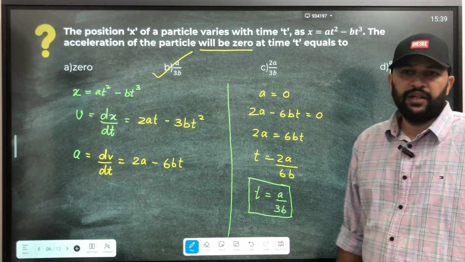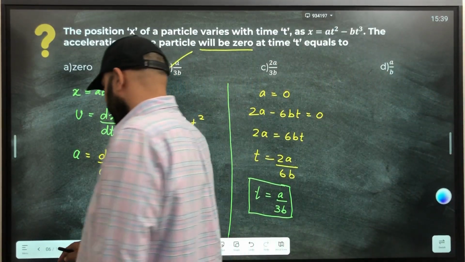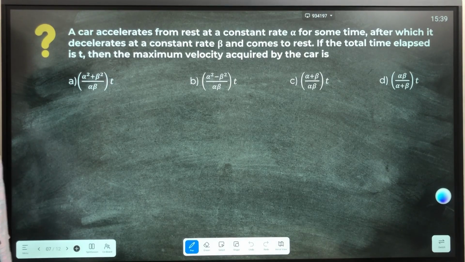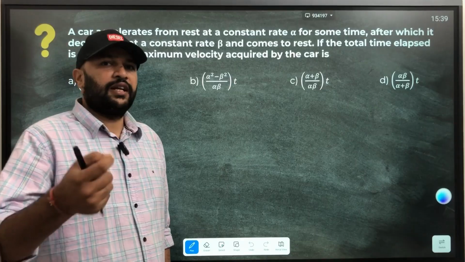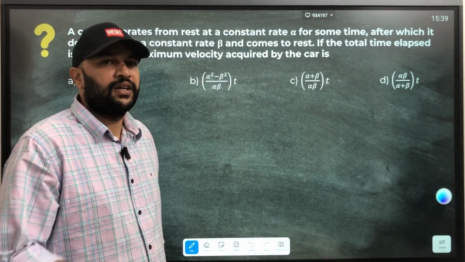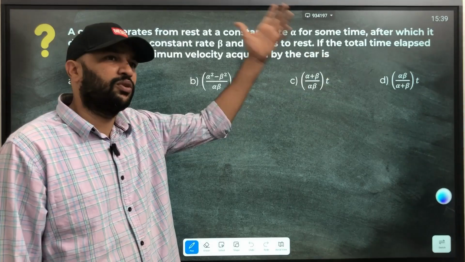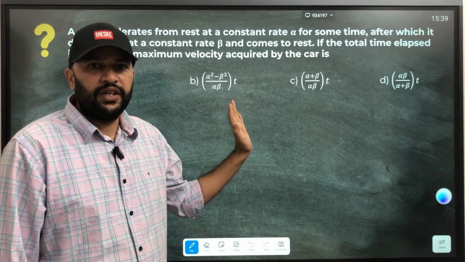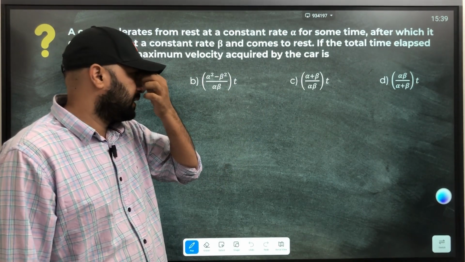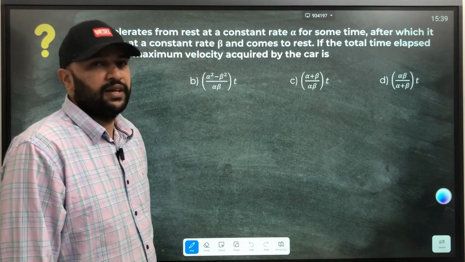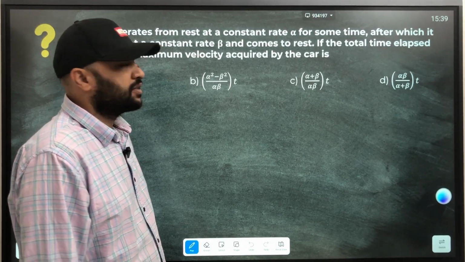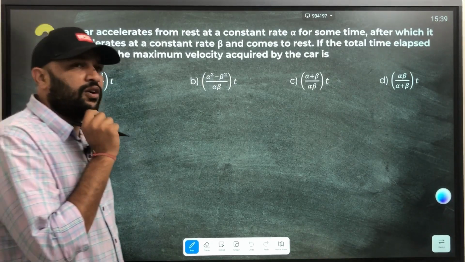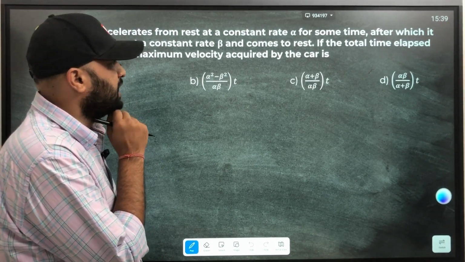In case something is not clear, you can simply go back and watch it again. Let's move to our next question without wasting more time. Okay. Beautiful problem. Now here there is a shortcut technique also. That shortcut technique I will tell you at the end of this problem, where you can directly figure out the answer straight away, without solving this typical solution. But we will first solve it using concept, because you have seen the recent NEET paper, and we have seen that our questions are mostly conceptual, right? So this time direct formulas or direct techniques are not working. First you have to understand the concept behind how we got that, right?